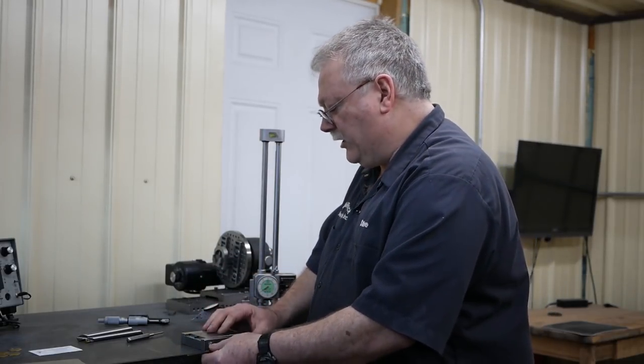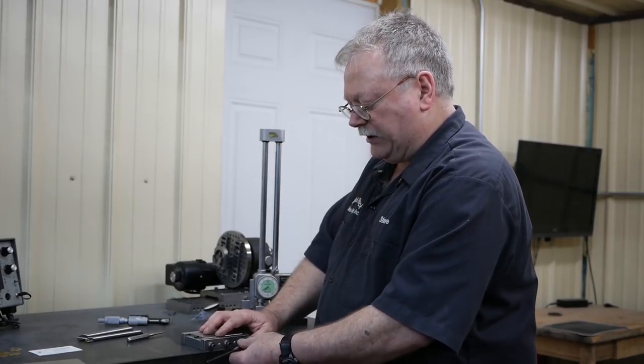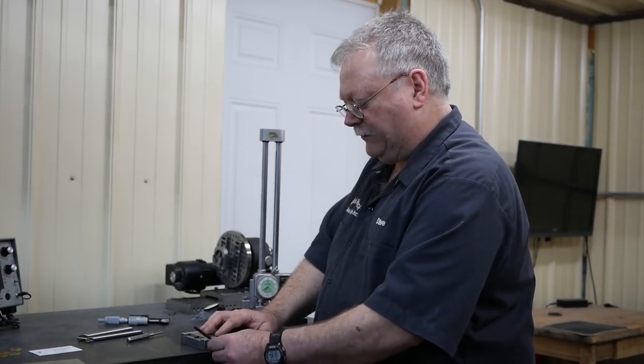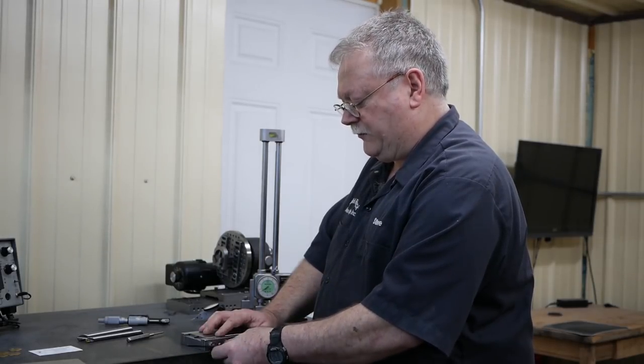But to get a video just to demonstrate this wheel with the titanium, this will do plenty good. So I'm not reefing it tight, I'm just snugging them down.